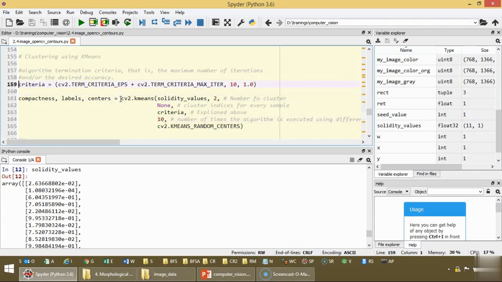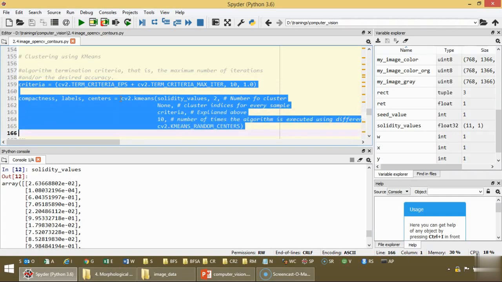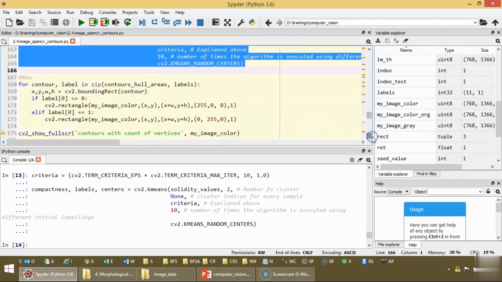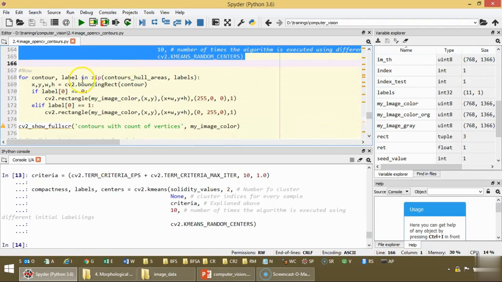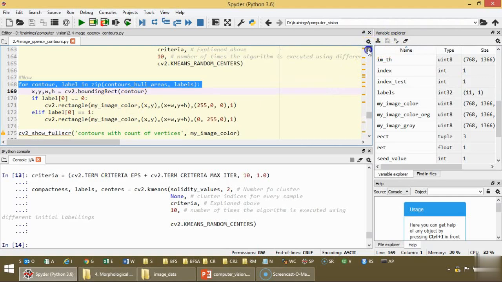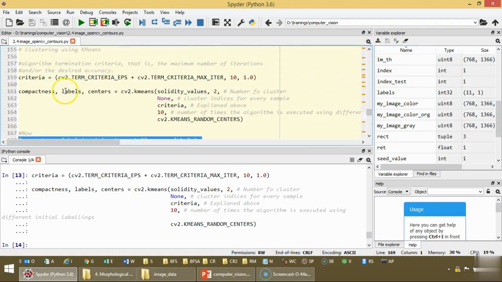So let us go ahead and do this KMeans iteration. I'm running 159 to 165. It has done it. Now let us run this one, and then I will show you. So you see what it has done. When the KMeans clustering has been done, it has given this clustering.